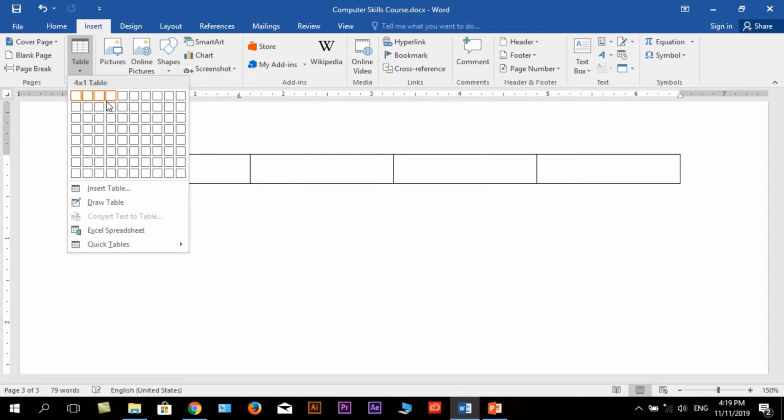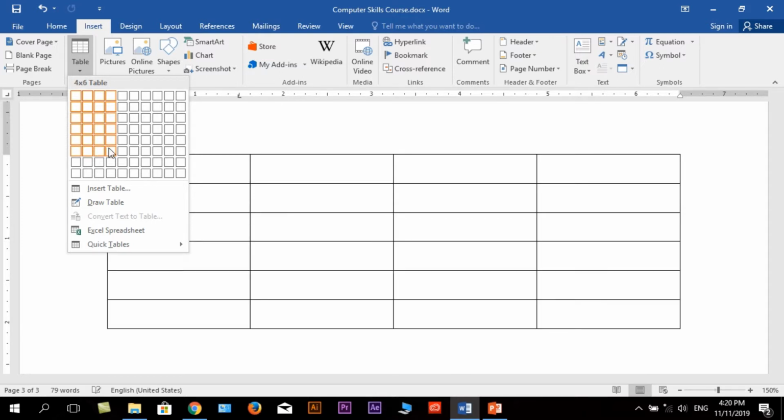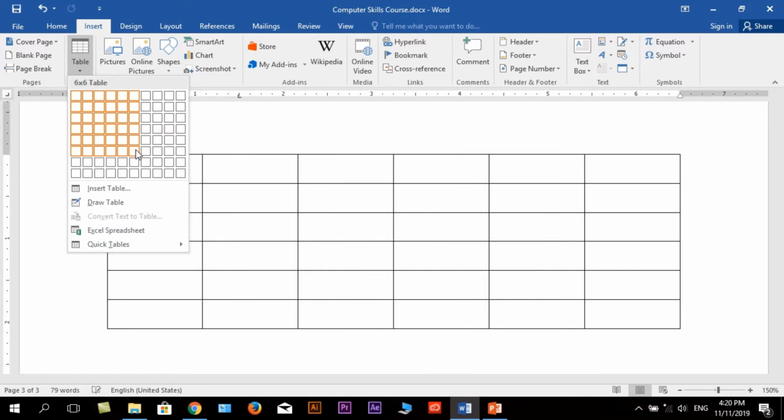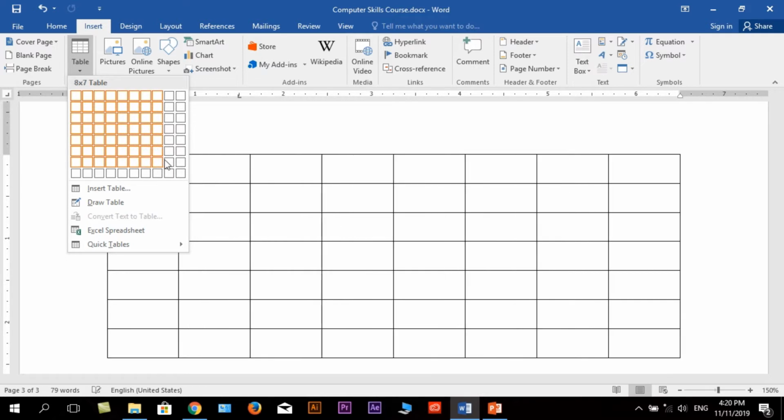Mouse over these cells and select how many rows and columns you would like in your table. You can change the size of the table by hovering across the grid available.